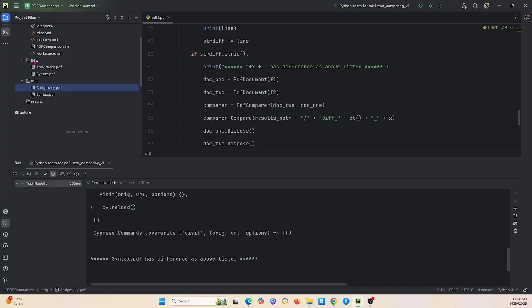Your application has to generate different PDFs. So put these into the two folders and run the test. You don't worry about the file name, and the test automatically gets the files and compares.